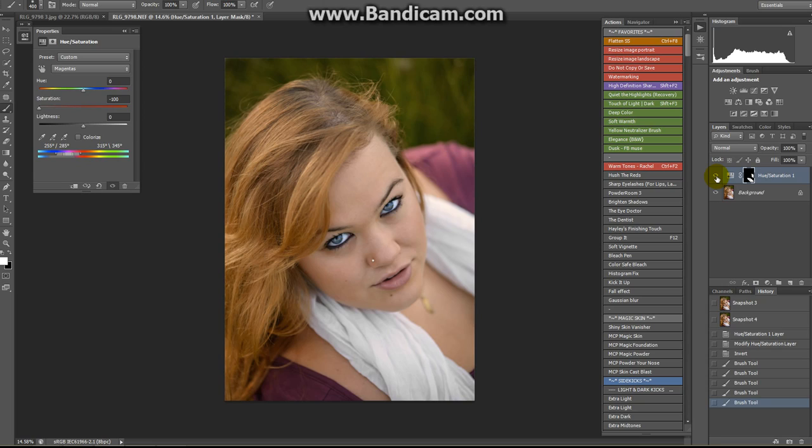And I know a lot of people like to wear white shirts for photo shoots, which drives me insane because it's extremely hard to photograph. But if you run into this problem and you can't figure out why it may look a little wonky, this may help you a little bit.